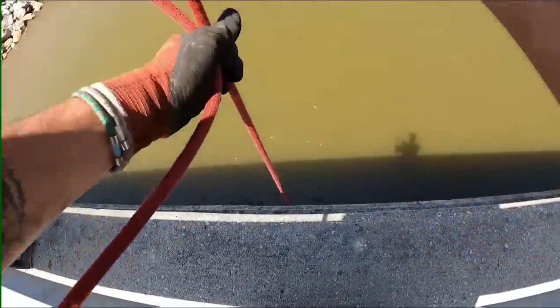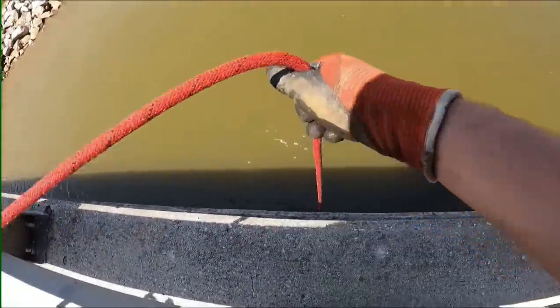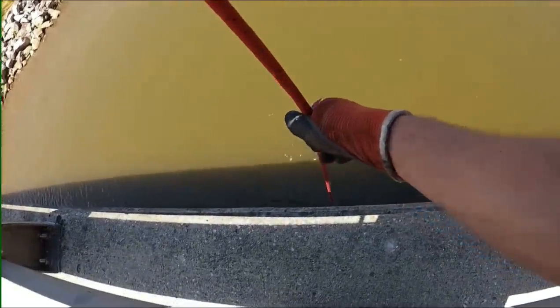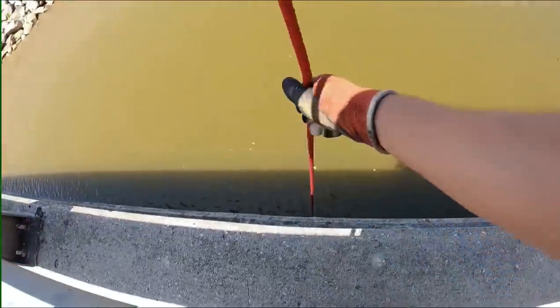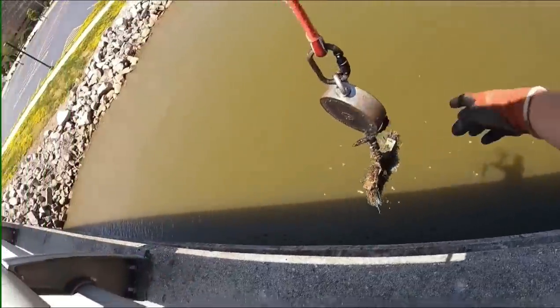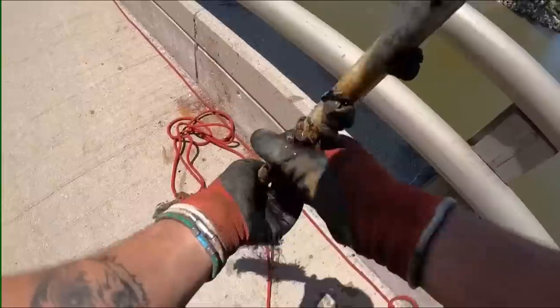Ooh, is that something right there? I can't tell. Sometimes this magnet is just so heavy, guys, I can't even tell if I have something sometimes. Oh, I got something. Oh, it's slipping. What the heck is that? No, it's super slipping. Dude, what is that? Oh my gosh, you guys. Wait till you see this. Stay. Oh yeah, baby. Look at it. Oh my gosh, you guys, we got us a broom. Check it out. Sweeping the place up.